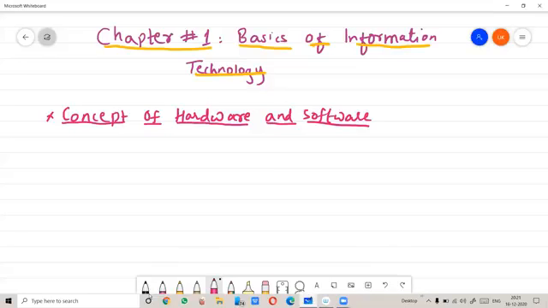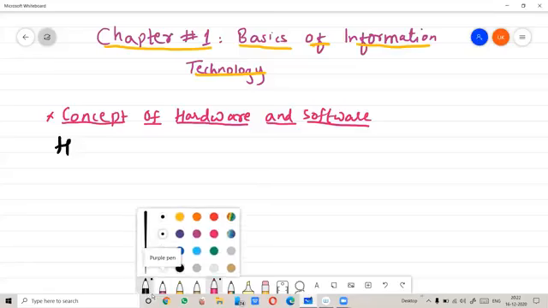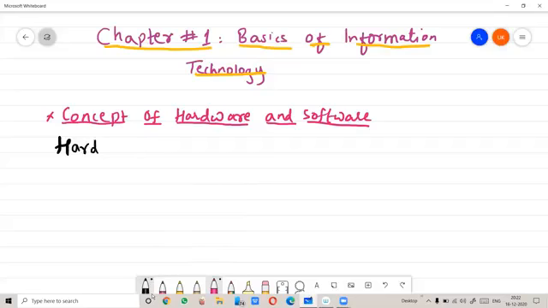So computer hardware and software we are going to learn. Okay, the concept. Now what is the hardware? Now hardware is what, students? Since your childhood days, during the school days, primary, pre-primary, secondary, you have studied that the hardware is the component or the part which we can see and touch. This is a very common definition of any hardware. It's not only the computer hardware, but any hardware. The thing which you can see and touch, that is the hardware.